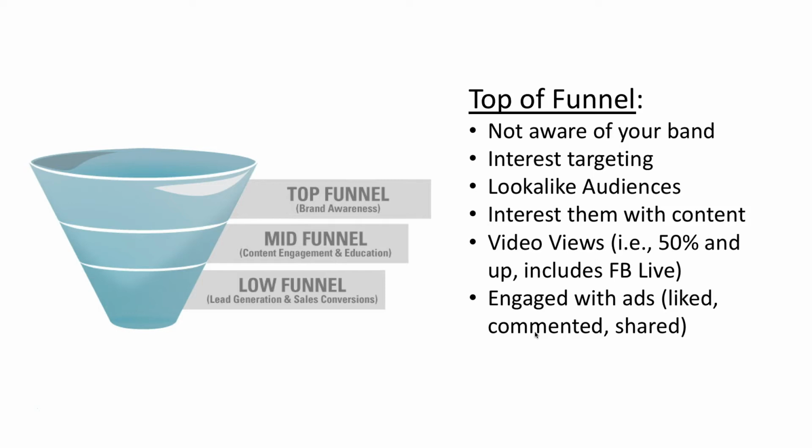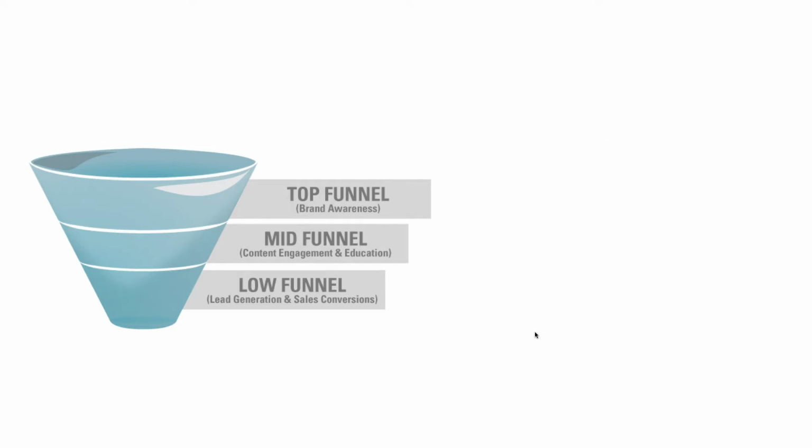You can also set it up to where you can create custom audiences of people who have engaged with your ads. So say you just have an image ad, but you've got a really cool image ad, or you've got a carousel, a bunch of different images, and they've liked or commented or shared. So now those people have moved from completely unaware to aware. They're aware of your band. They're not necessarily fans of your band, but they're aware of it. And through whatever actions they took, now they've moved to the middle of the funnel.